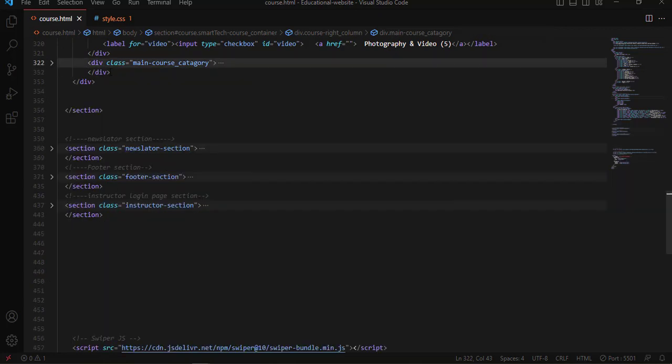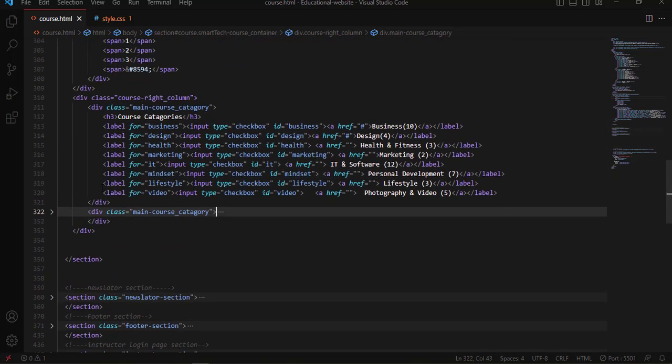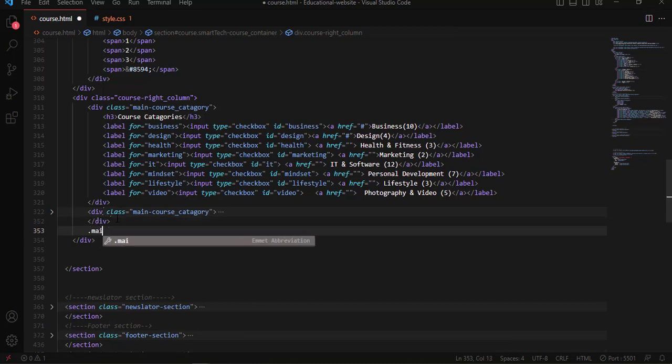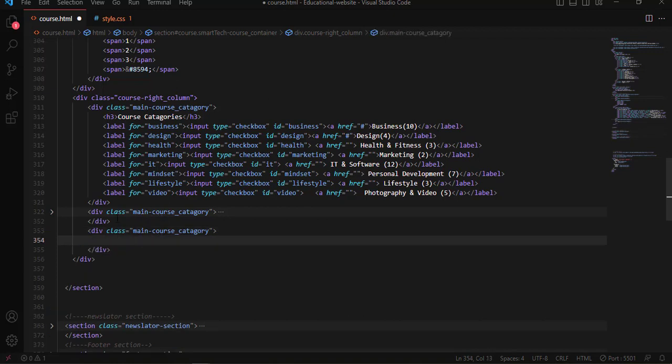All right. Now collapse it. After that, we are going to create the latest course section, the latest course row right here. So as always, let me create a div element having the same class name, main course category right here.